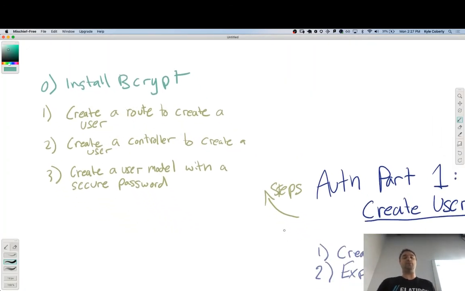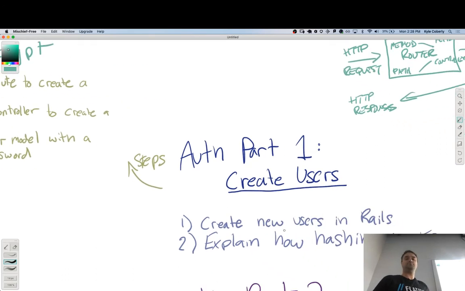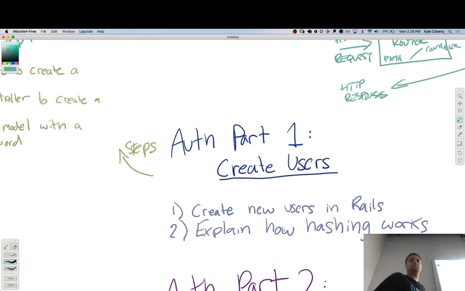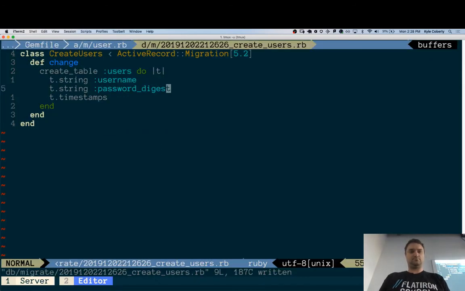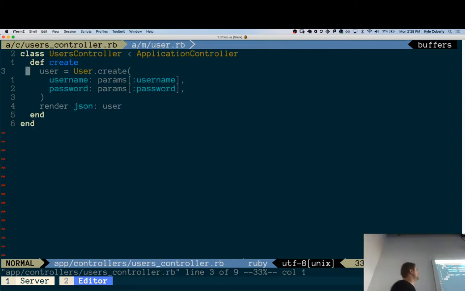What questions do you have about any part of that process? Can you just really quick go through the routes, the controller, and the models? Yeah. So I'm going to read in the username and password that I was sent. I'm going to use them to create a new instance of this model. Part of the magic that has_secure_password does is it takes the password and stores it as a password digest. It just does that translation for you. You give it password, it turns it into password_digest, saves that in the database. Our resulting object we render back as JSON.